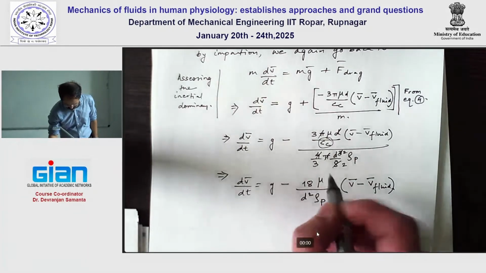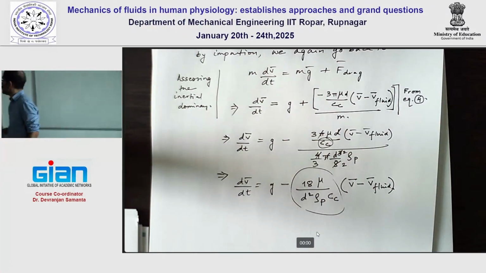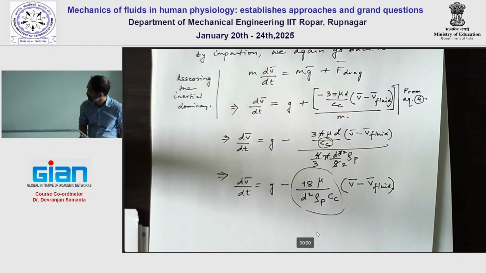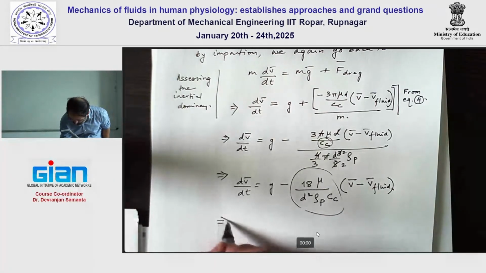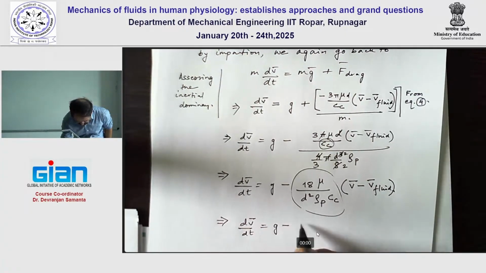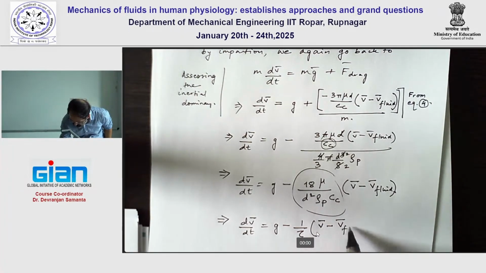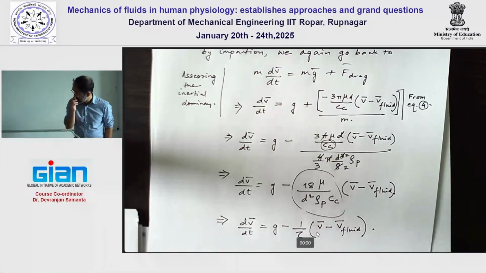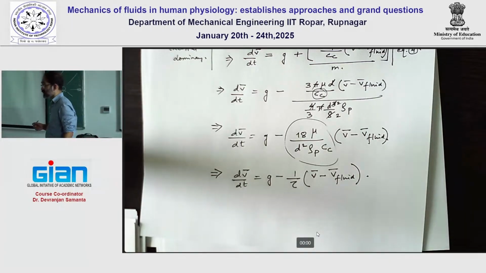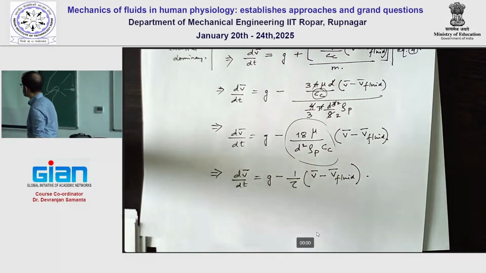Okay, what is this particular term? So this has a special name, or the inverse of it has a special name. So this I can write as dv/dt is g minus 1 over tau, v minus v fluid. So this tau over here, if we check the dimensions, it has the scale of time, and it's called the particle relaxation time, which is going to come back again in our material soon.